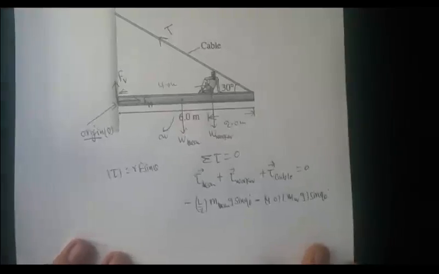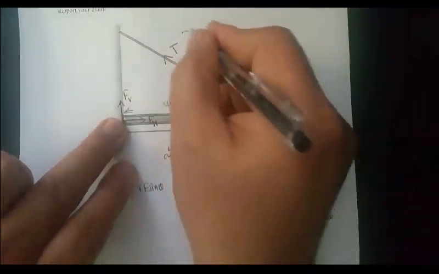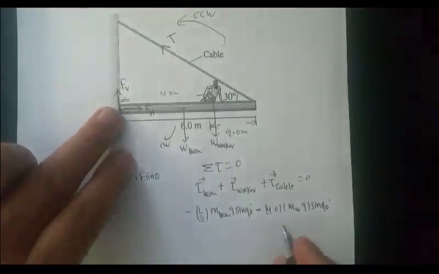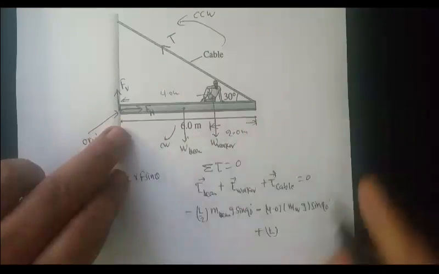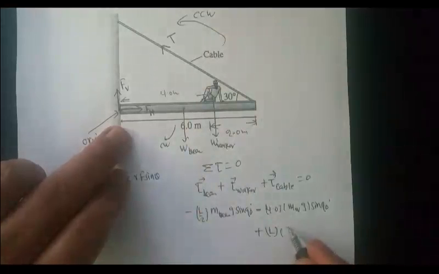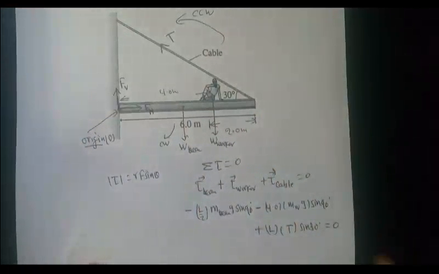F is mass of the worker, gravity, sine of 90 degree. Now finally the torque produced by the cable. So about this origin you have to use your common sense. It's trying to produce this torque, right, which is counterclockwise. So from right hand rule it is positive torque. So positive, R is the whole length of the beam, force is the tension, sine of, it says it makes 30-degree angle. So it has to be equal to 0.